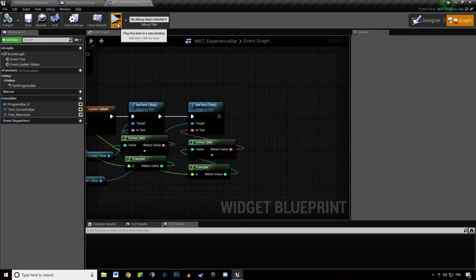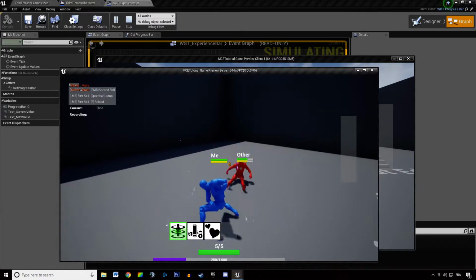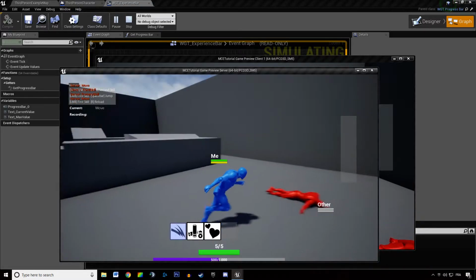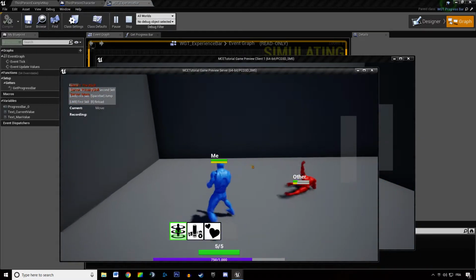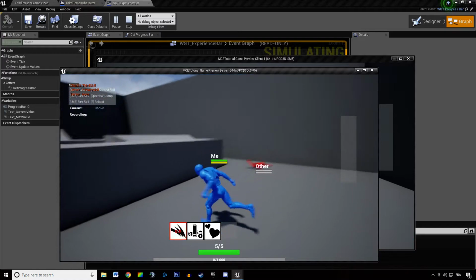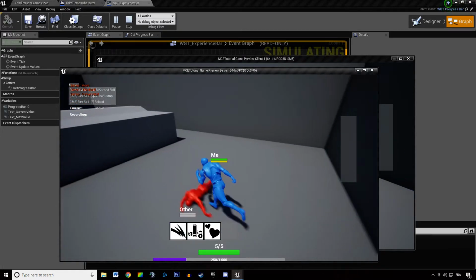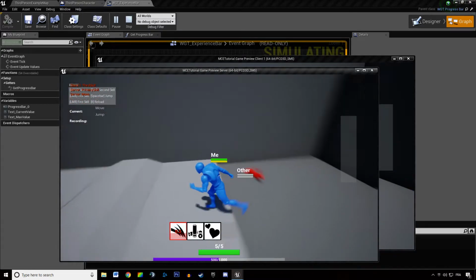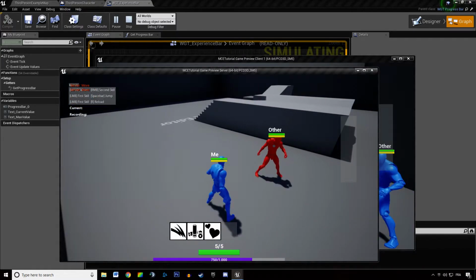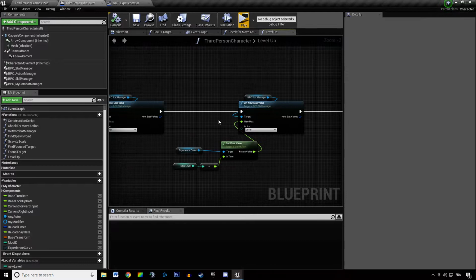If we hit compile, hit save, hit play, I'm going to be at 0/1000. If I kill the other guy, I'm going to move up to 250, 500, 750. And I'm going up, but it didn't increase the amount of experience needed, and I'm not sure why. And it didn't print we reached the level.